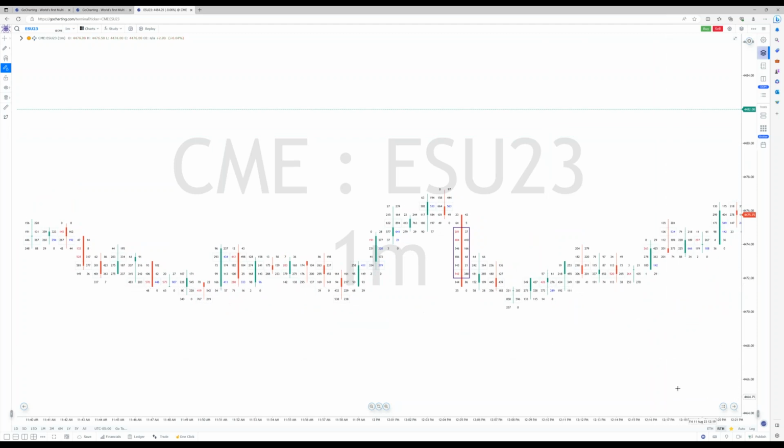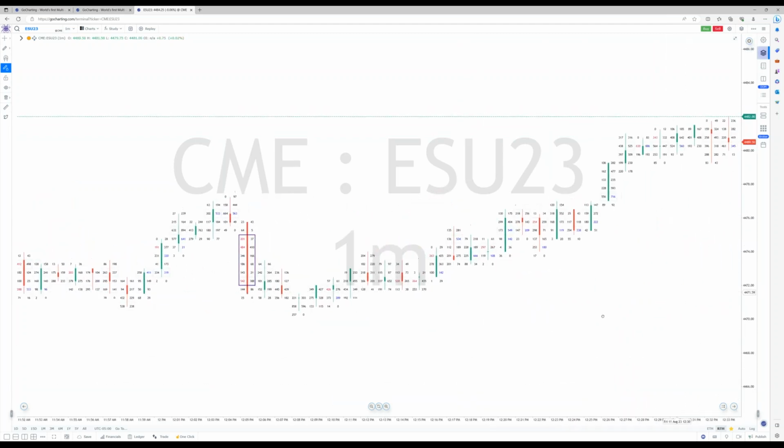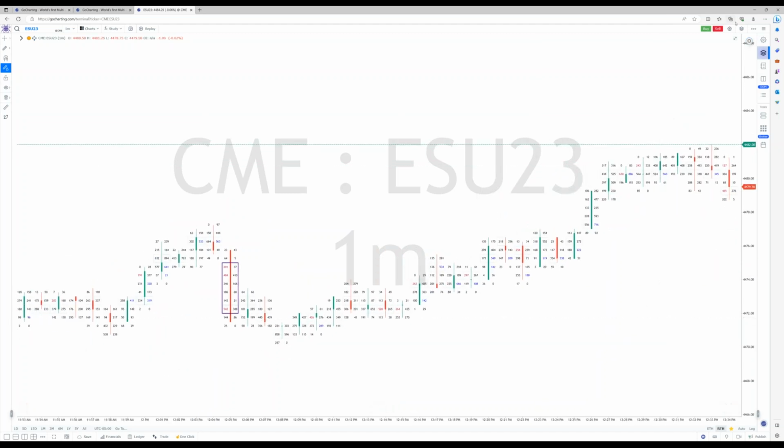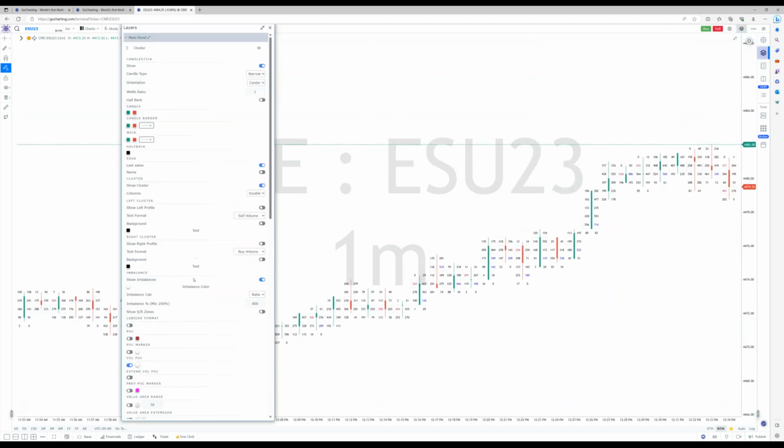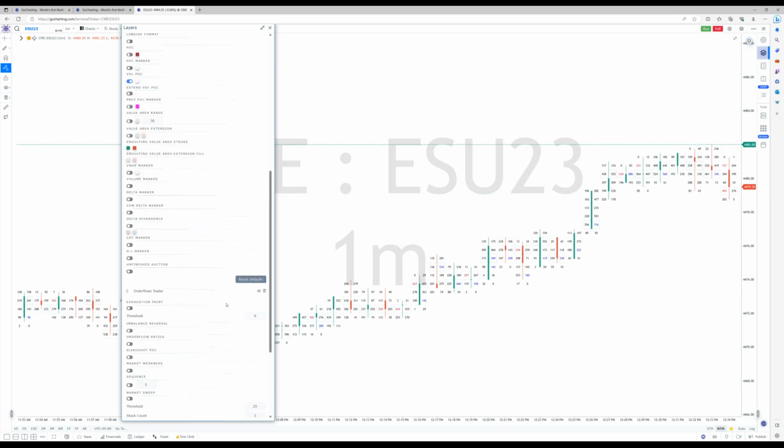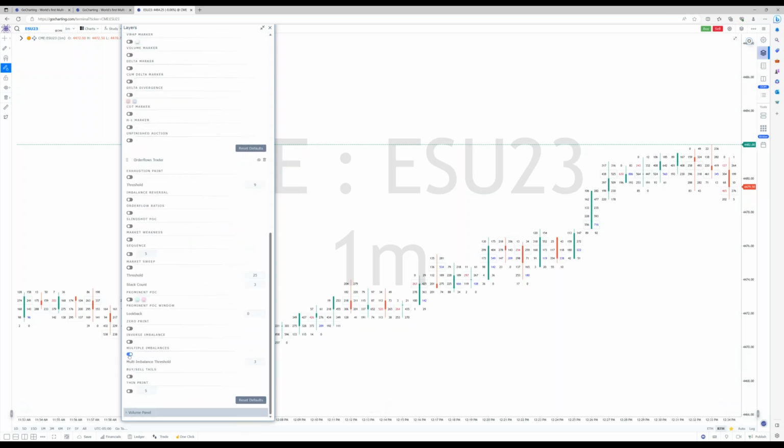Market in this case just went sideways. So again, if you're using 400 to 1, whatever you have your imbalance ratio set at here, if you're going to use 300, it might be different, okay? If you're going to use 1,000, it's going to be different, all right? But I use 400. Okay, so that is multiple imbalances.